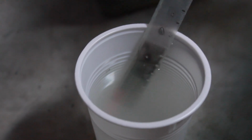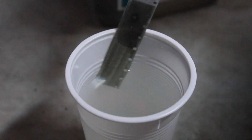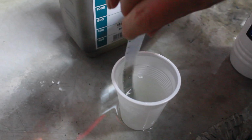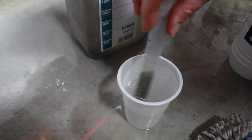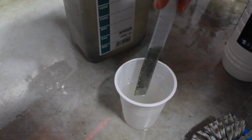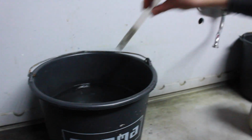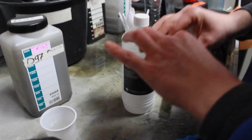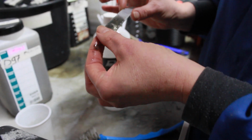We did test if it was developable, and it would develop. We also made new developer first, D97. And we developed a little piece of the yesterday coated PVA emulsion. In a few seconds, it got immediately black. We could even fix it. It was very fragile if you touched it, but as long as you didn't touch it, it was fine. We hung it to dry, and as soon as it was dry, it was not fragile anymore and could be touched.